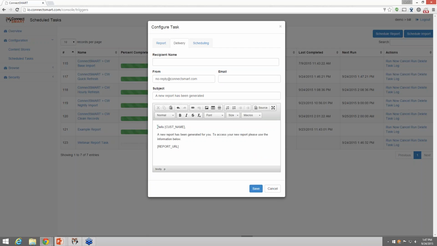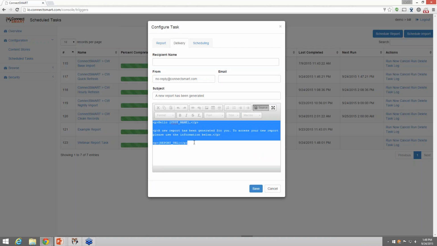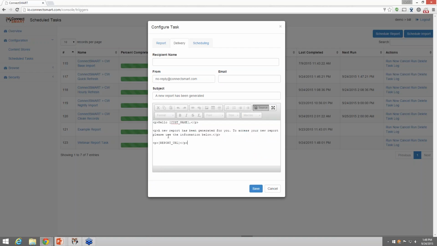Also, it's good to know, well, so one, we'll just go through the list here. The from here, you can modify this to match your company, so then any replies are going to go back to a support email address over at your company, which is obviously probably a better idea than sending them over to us. And then down here, this is actually a full HTML editor. So if you click on source, you can actually see all that HTML that's being generated, and you can write whatever HTML you want into here.